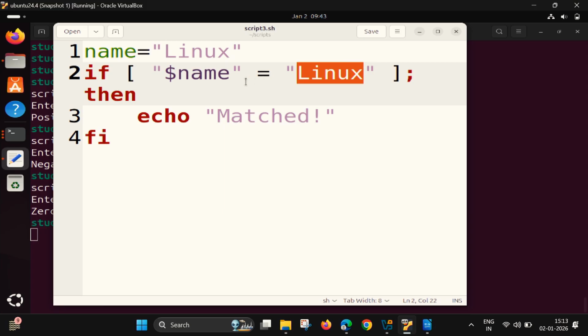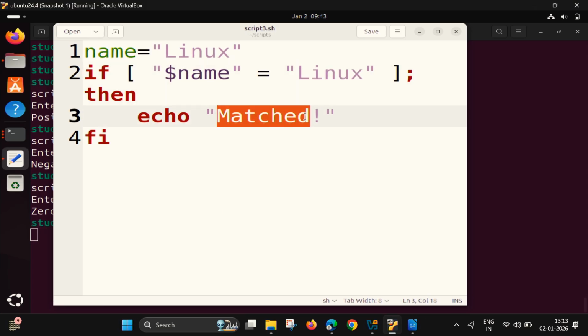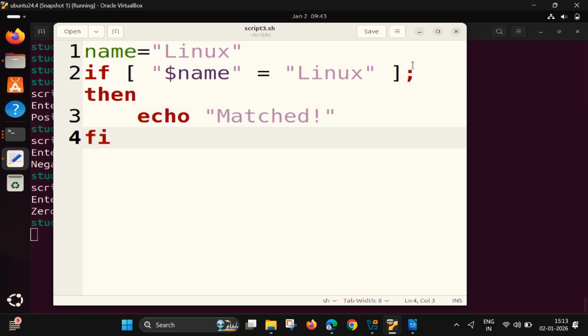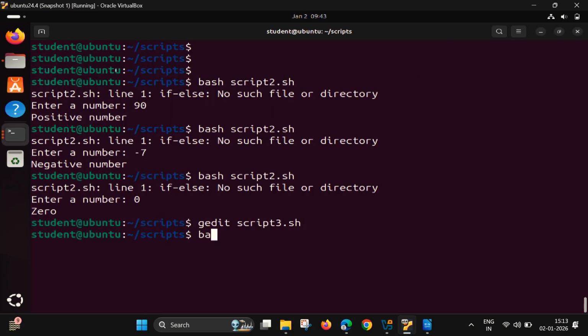If it's the same, then it will give the output match, otherwise there will be no output. So now we will run it. Now we got the output as matched. In this way we can compare the string.